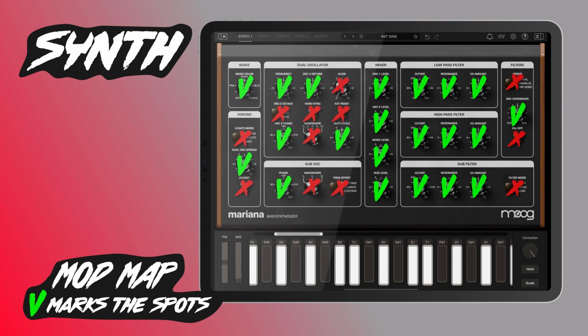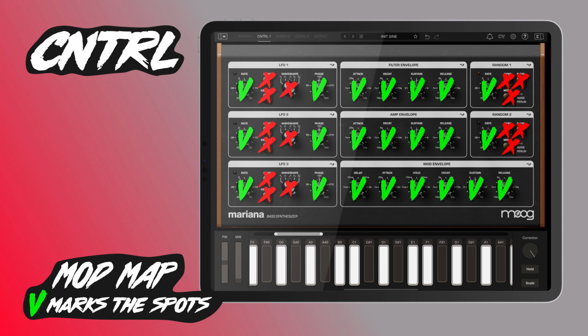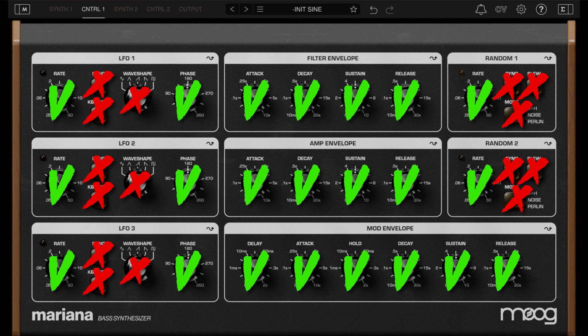Yeah. Now, if we have a look at the control page and we do the same overlay, well, everything in green, we get to modulate. Everything in red, we don't get to modulate. Again, that includes the buttons and the wave shape controls.